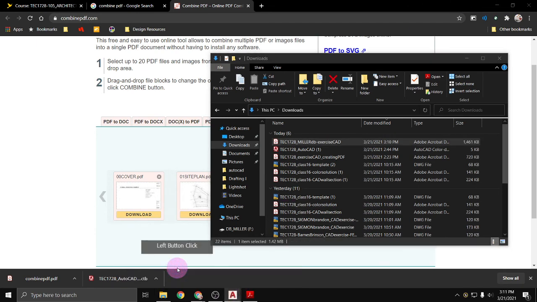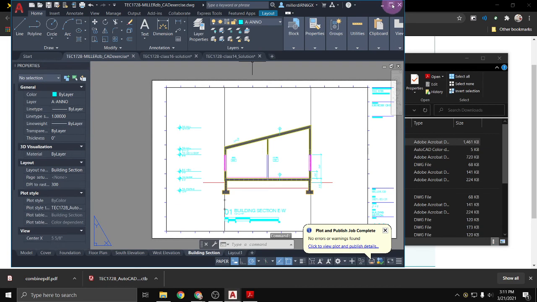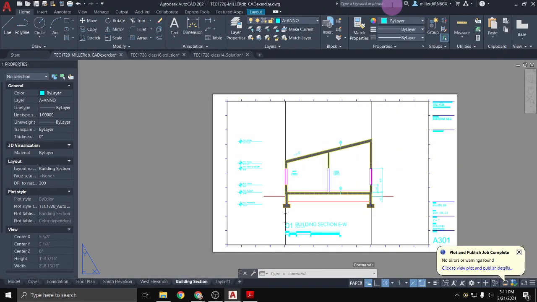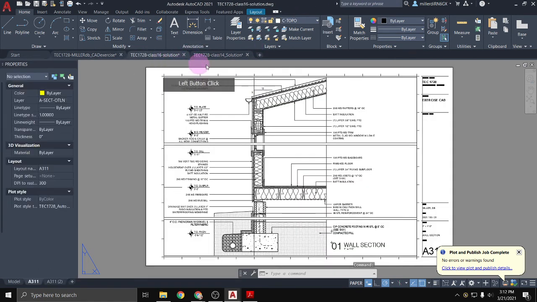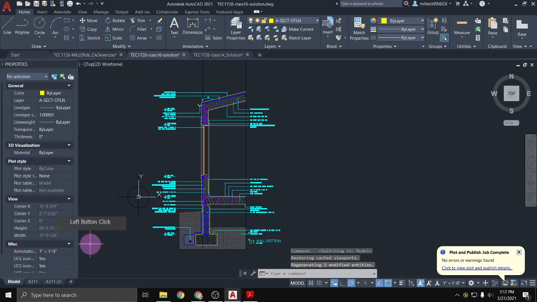So for submitting your work for this assignment, you are going to submit your CAD file itself. So I should already have, if you're using these two as part of extra credit, I already have them from the site plan assignment and the wall section assignment.